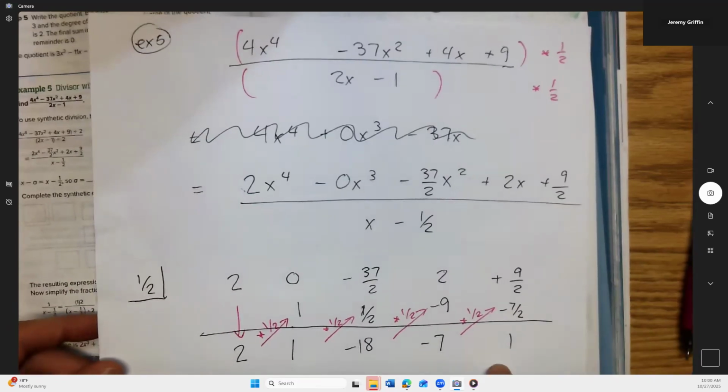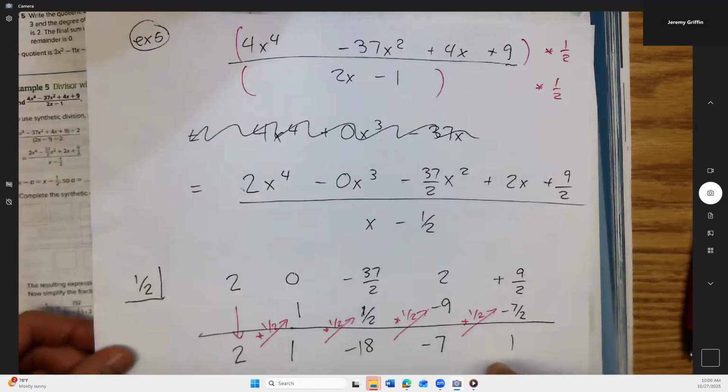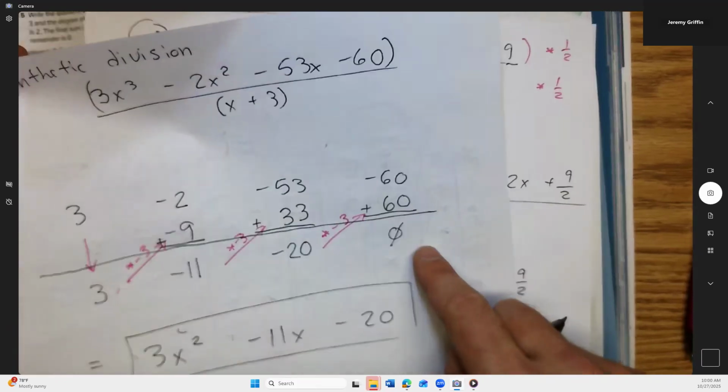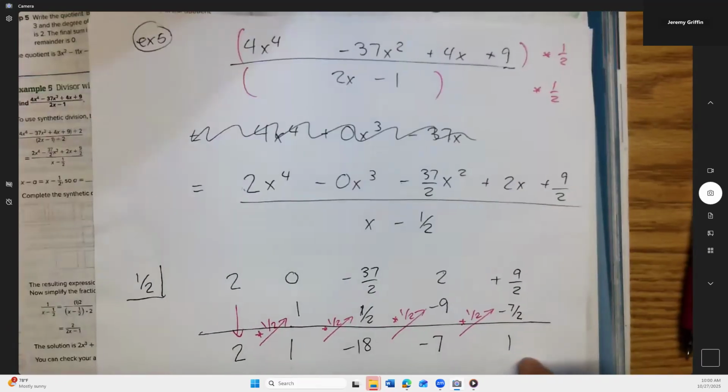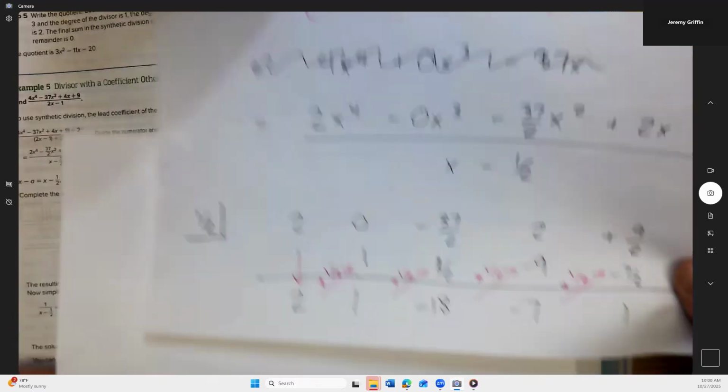Yeah, right. Now this time this process did not end in 0. Last time it did, so there was no remainder. Here, I'll show you guys. Here's the notes from a few minutes ago. It ended in 0. Okay. But this time it doesn't, so there is going to be a remainder. Okay, so what do we do?